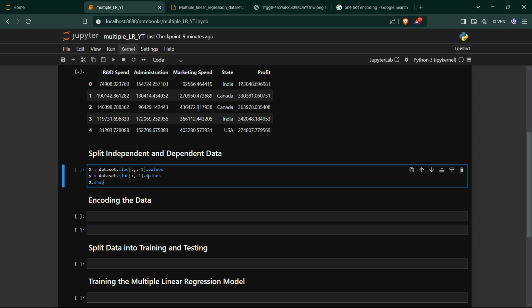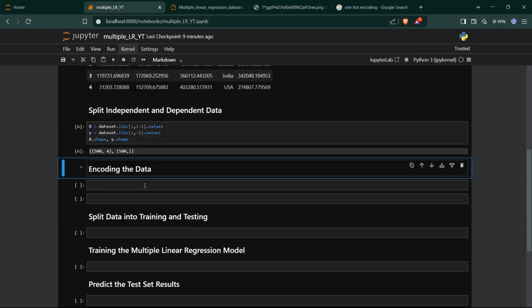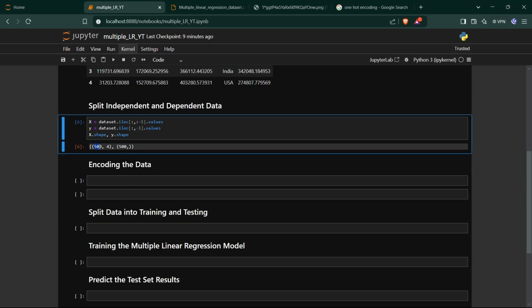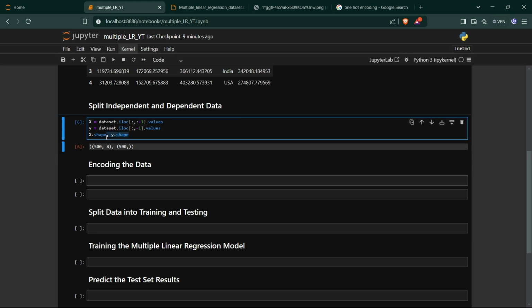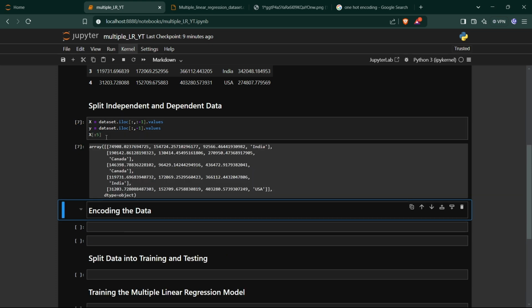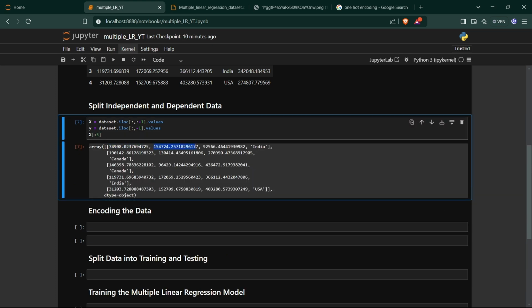Now, if you want to see the shape of X and y, you can do this. You can see that X is 500 comma 4, so we have 4 columns, and y is 500 comma nothing, which means 500 comma 1, so we have only one column. Let's see what is there in X. Let's just print the first 5 rows. You can see we have the first column, the R&D, the admin, and the marketing, and the state, which is like the country.